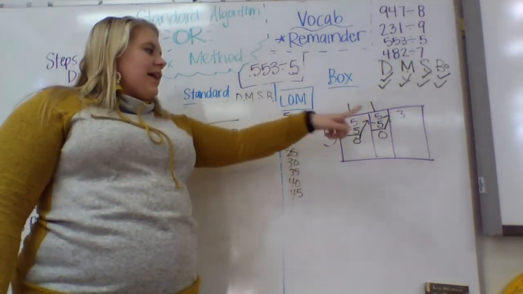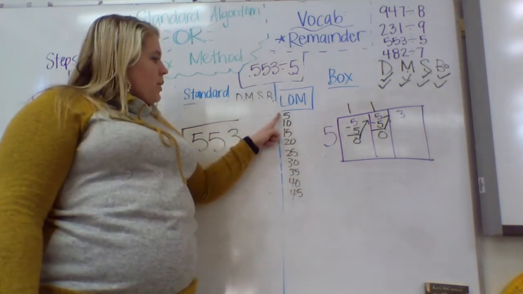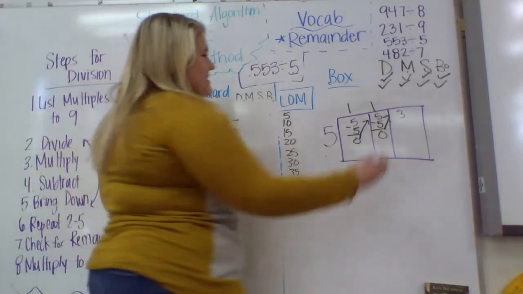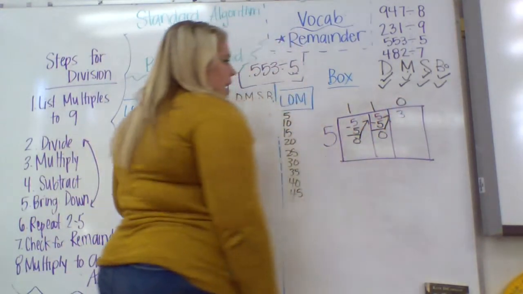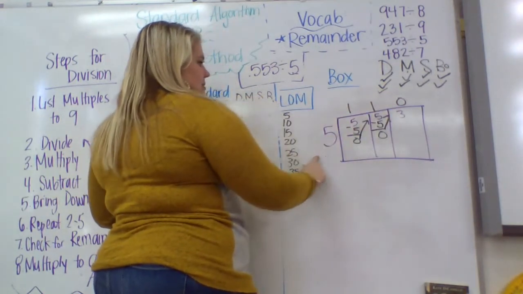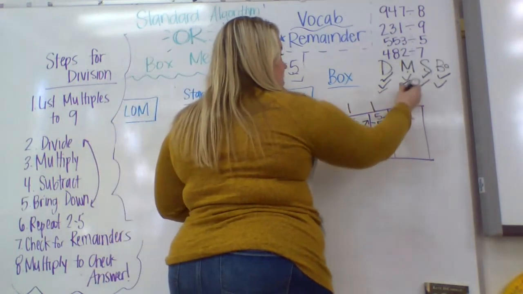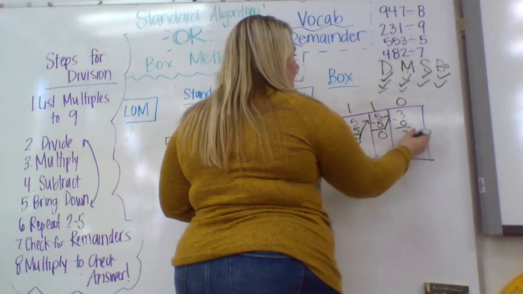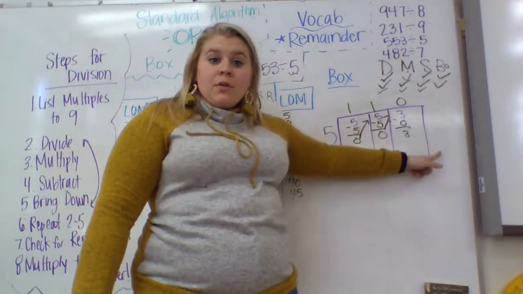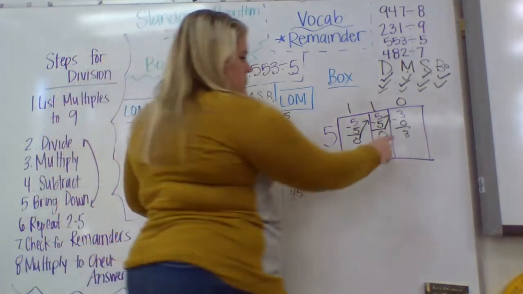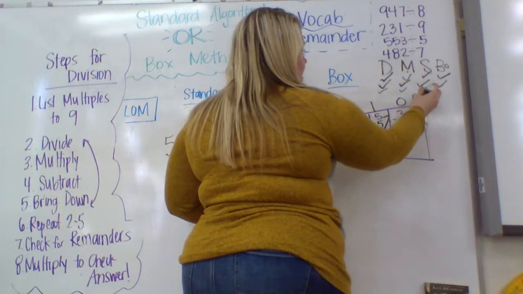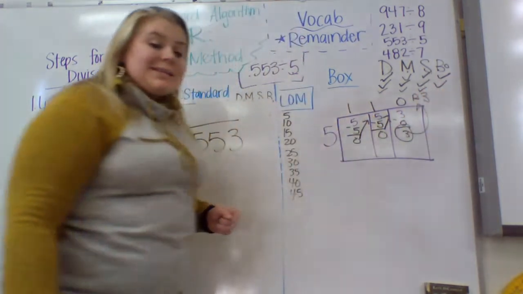How many times can 5 go into 3? Well, if I look, 5's already too many. So that means 5 can go into 3 0 times. So I've divided it. I multiply. 0 times 5 is 0. When I subtract that, I get 3. But look, I have nothing left to bring down. That means, sorry, that 3 looks like an 8. It's a 3. That I need to carry my 3 up because it's my remainder.